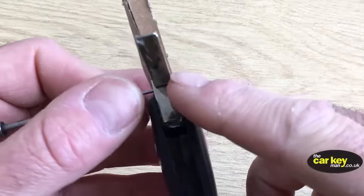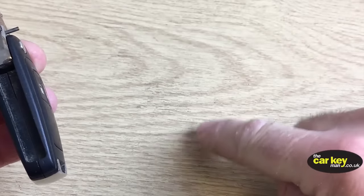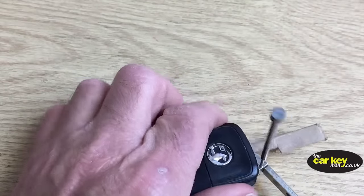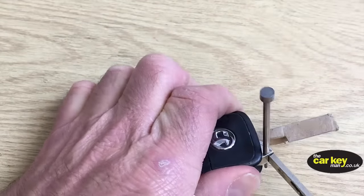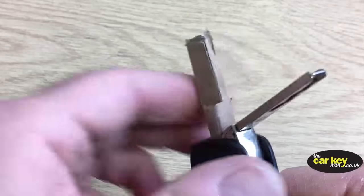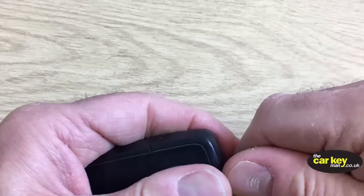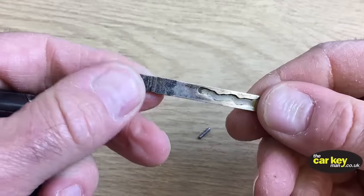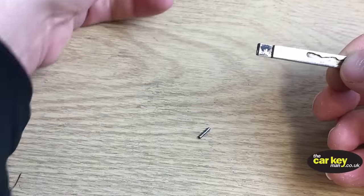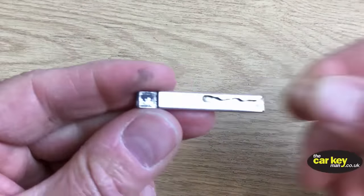Just be careful, obviously, if you're knocking this pin out, it's going to make a hole or something in here. You don't want to do it on your best table, so just find somewhere to do that. All right, the punch is through. Let's take that out. And now we can take the blade out. So that's your old blade out of your old key. Let's move that out of the way, along with the pin. Get rid of the pin, but you need the blade.